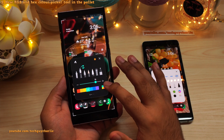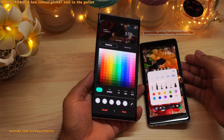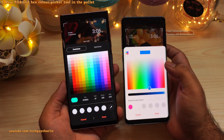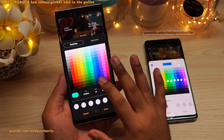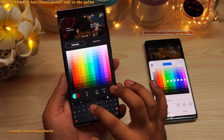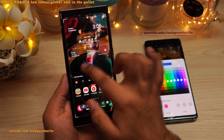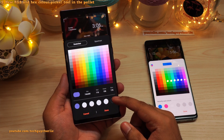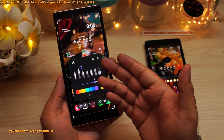They have also upgraded the color palette. Tap here to access it — the old version used to open the spectrum view by default, and you'd need to tap a separate icon to get to swatches. What's really exciting is that you can now type in a hex code for colors. For example, typing 746AB gives you a specific new color. Tap done and that becomes your new pen color. We also still have the eyedropper tool, which was already on the previous version. That is the new updated screenshot tool on Samsung phones.